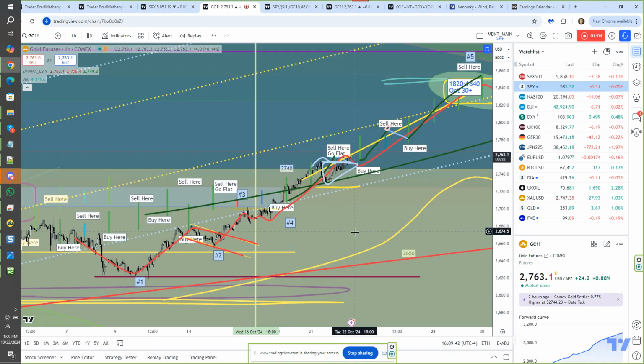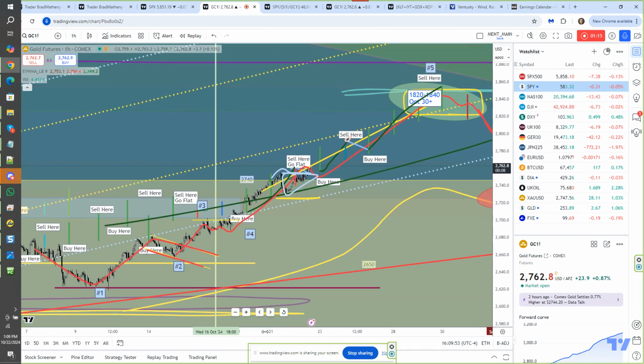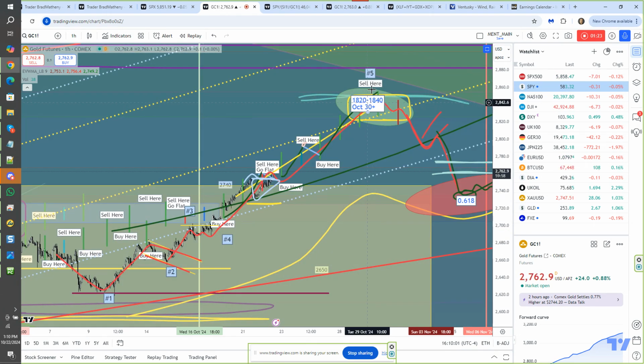Now, gold is moving higher, the dollar is moving higher. What is causing that? That's a lot of fear in the markets. We're right before the election. We could push even higher. I hate to say it, but my top levels on 100% measured move is an 1840 to 1820 range. We could actually get up into this 1880 range. And so understand, with this type of fear, we could see some sort of a spike up here.